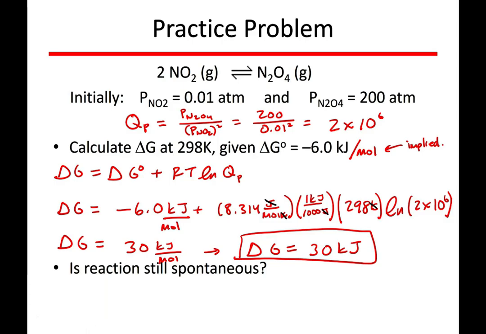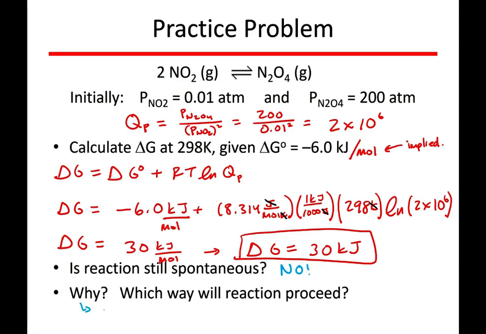Remember, the reaction is spontaneous if you're at standard conditions. But what about under these conditions? Since the value of delta G is positive, we would say the reaction is not spontaneous under these conditions. So no, because delta G is greater than 0. And since the value of delta G is positive, the reaction will shift to the left. The reaction is not spontaneous in the forward direction, and so it will go to the left instead. It goes in the reverse direction. Next up, we'll go into some more depth with these calculations and discuss a little bit more about finding the value of K for a reaction.